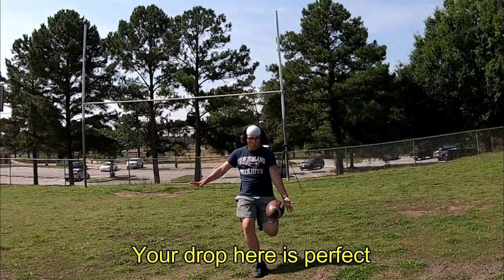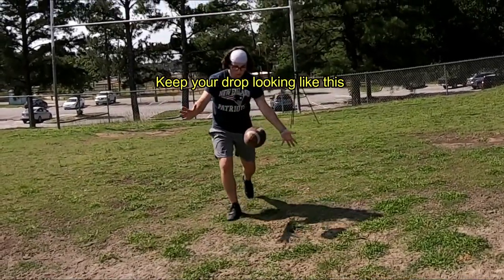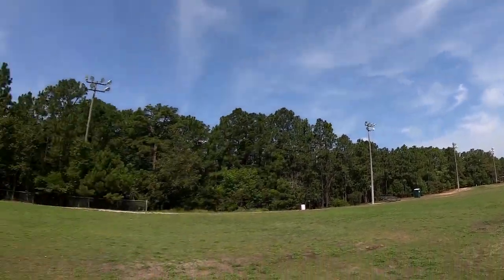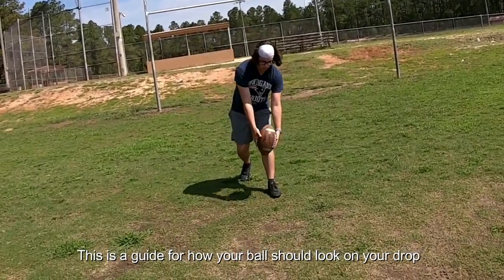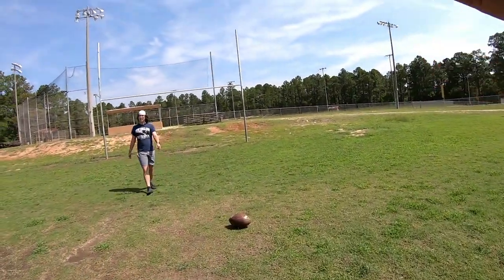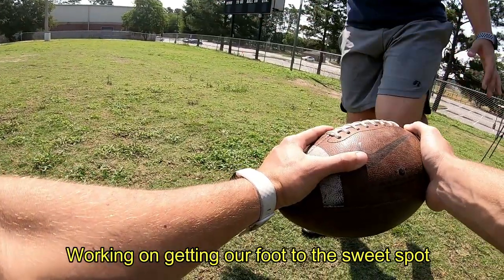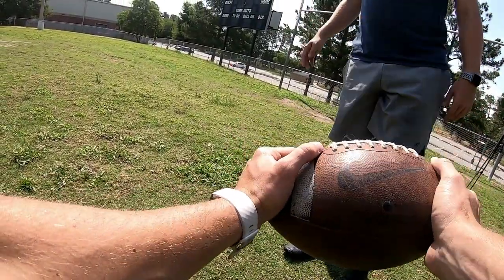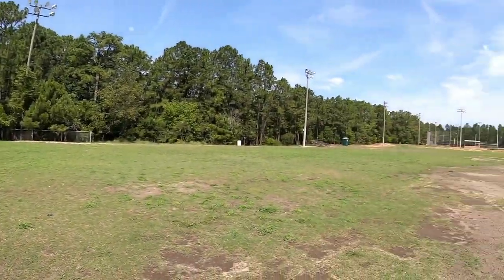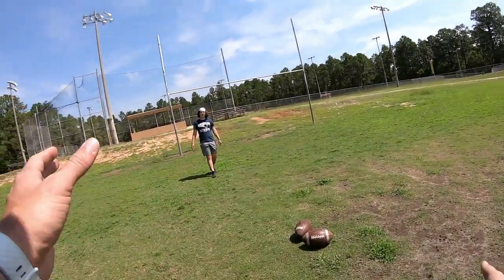That was way closer — there we go, that's really close. It was off the right part of your foot, and that's not a bad ball at all. 40%, just going for that contact. Get to the front, get to that sweet spot to the front — I want you to get used to aiming at that spot on the ball. That is literally so close, and that feels way more powerful. So we're straightening it out again — that straight ball is killing you right now, it's really hard to hit.